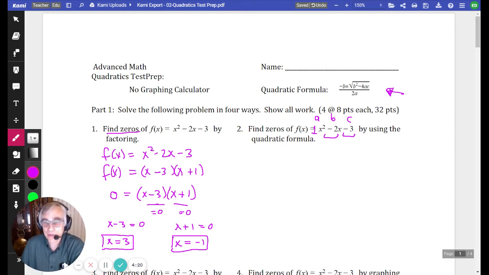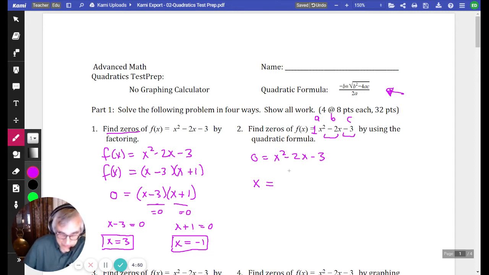So when you're using the quadratic formula, you're basically setting up an equation that looks like this. 0 equals x squared minus 2x minus 3. So in this situation where we have the quadratic equal to 0, we can substitute the a, b, and c coefficients into the quadratic formula and find the values of x that make the equation work. So let's do that. And what we're doing at that point is we're actually solving for x. So x will equal -b plus or minus the square root of b squared minus 4ac all over 2a. So let's insert this. So -b means negative minus 2 because the b coefficient is -2.